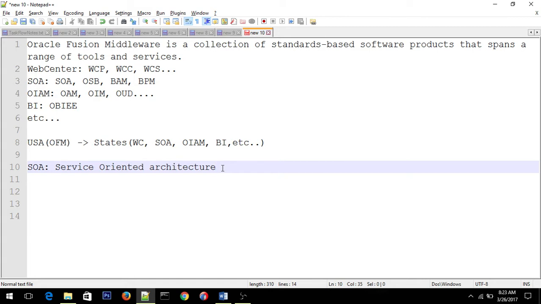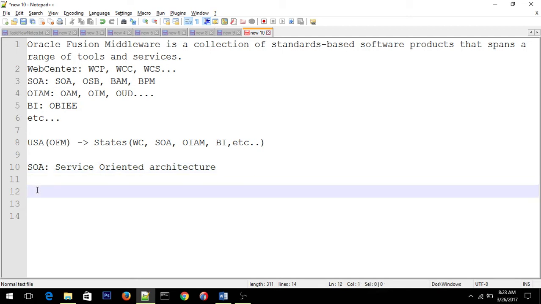SOA is not owned by Oracle, or by anyone. Oracle has implemented service-oriented architecture and named it Oracle SOA because they follow all the architecture principles in Oracle SOA. I'll try to put a note on the SOA related stuff and cover it in 2-3 minutes.